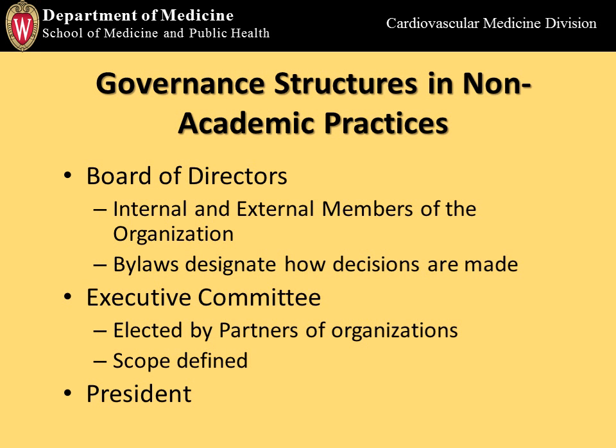Governance structures in a non-academic practice. The second structure I wanted to review with you is a non-academic practice structure. The private practice governance model or the non-academic hospital system model are often comprised of a board of directors, executive or leadership committee, and/or president. There are many combinations of these roles depending on the size of the organization.